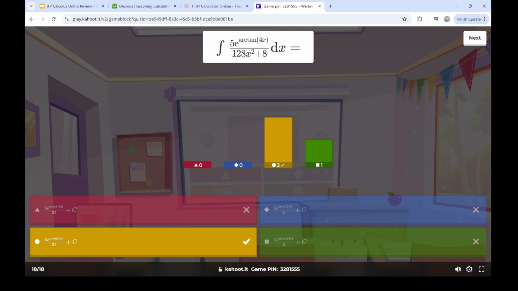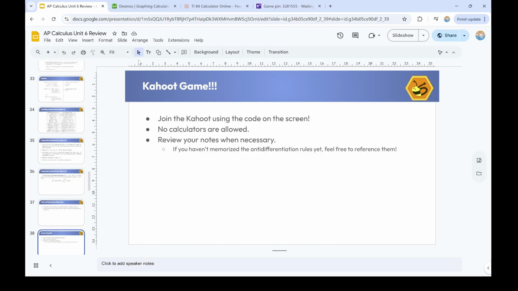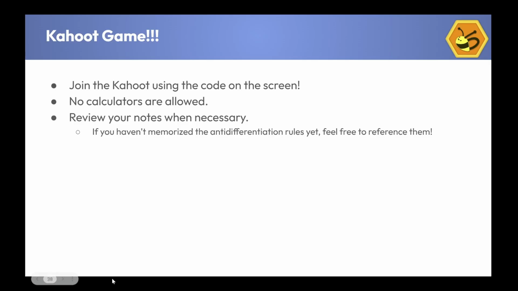If we factor out the 8, I will have 1 plus 128 divided by 8, which is 16. So if I factor out 8, I'm going to get 1 plus (4x) squared. And we have 5 over 8 on the outside. So let's write it down quickly. First, it's going to make our job easier.